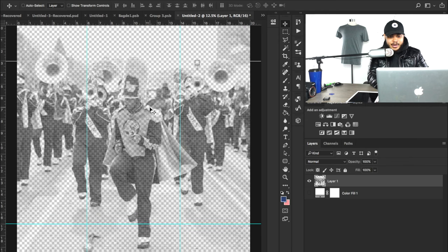But there's a little bit more that I want to do. Like, this doesn't say anything about supporters. This is just a t-shirt with a picture, right? So what I want to do is I want to make sure that supporters know that this is a marching band shirt and it's for them.